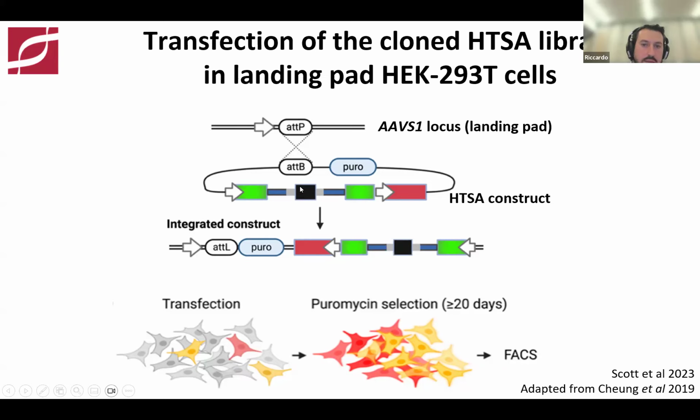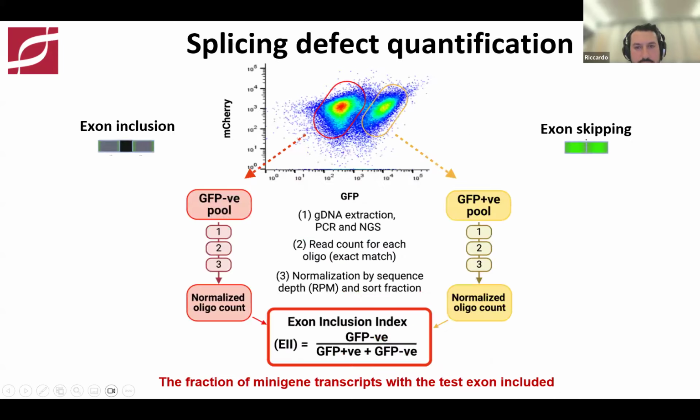While if the mutant does not create any inclusion of any exon, GFP will reconstitute, so you will have green plus red, and you will have yellow fluorescent cells. Based on a combination of massive parallel cloning and FACS sorting, we will be able to test which of these variants are likely to have a defect on splicing.